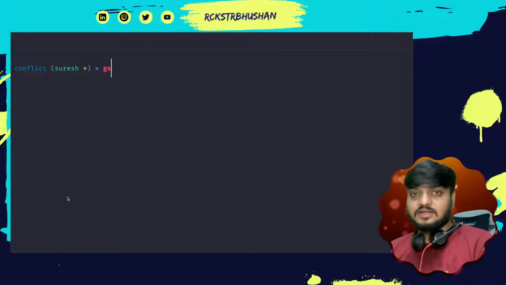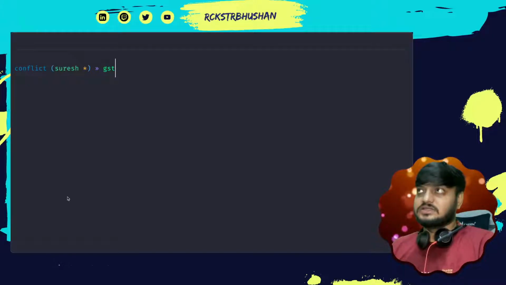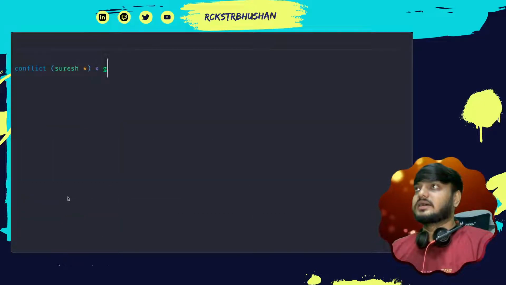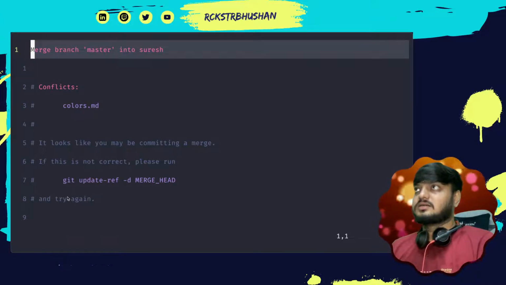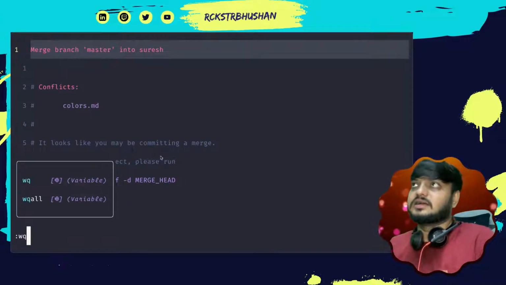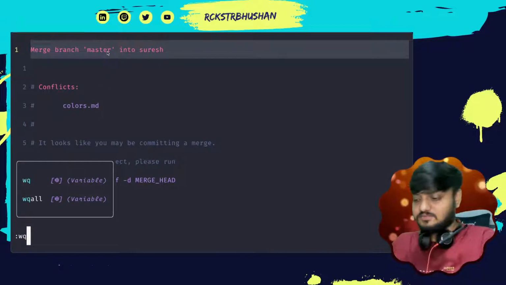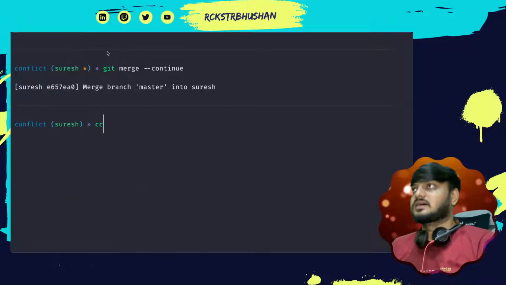Now once I save it, then I can just do git status, git add all, and then again I can say git merge continue, right? Now you see here it again tries to add this commit message that we saw on the platform, right? And then done.